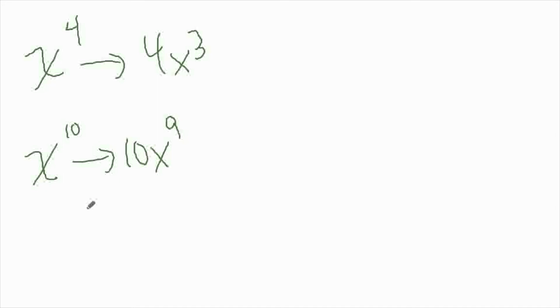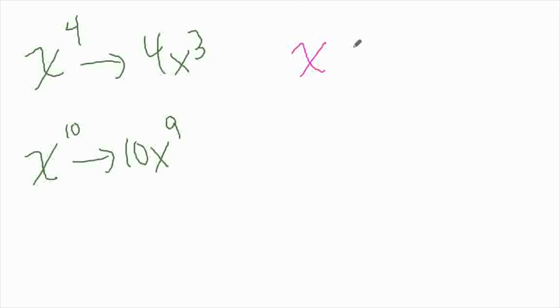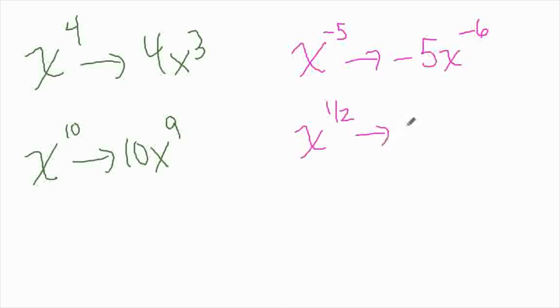Now, I'm going to state something without proof. The binomial theorem and Pascal's triangle were great to prove it for natural number exponents, but I'm just going to tell you the fact that if the exponent was something else, it's also going to work. So let's say you had a negative 5. The derivative would still work the same way. You still decrease it by 1. Now, what if you have even a fraction? Same thing. You pull it down and you subtract 1 from the original exponent.